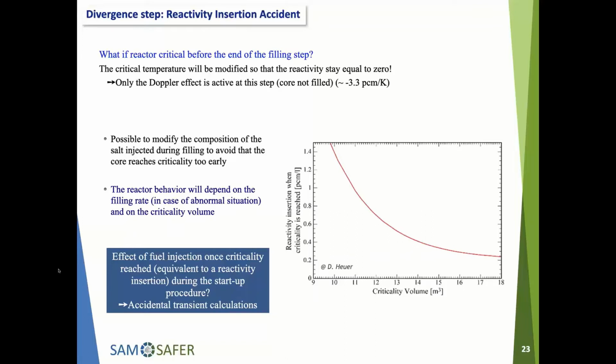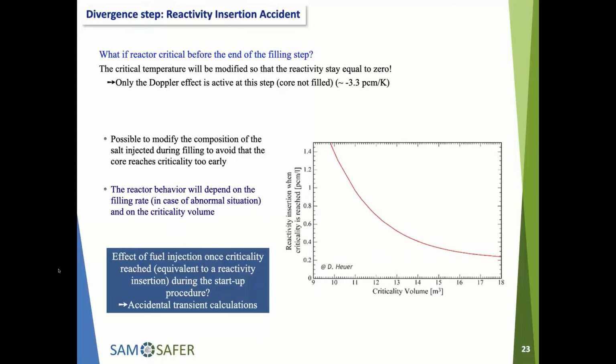But it's not a good thing to do, a reactivity insertion in a critical core. So we also have to remember that only the Doppler effect is active at this step. Since the core is not filled, you do not have the density effect. You do not have an extraction of fuel salt to the expansion vessel when there is an increase of temperature. So you only have half of the feedback effect.